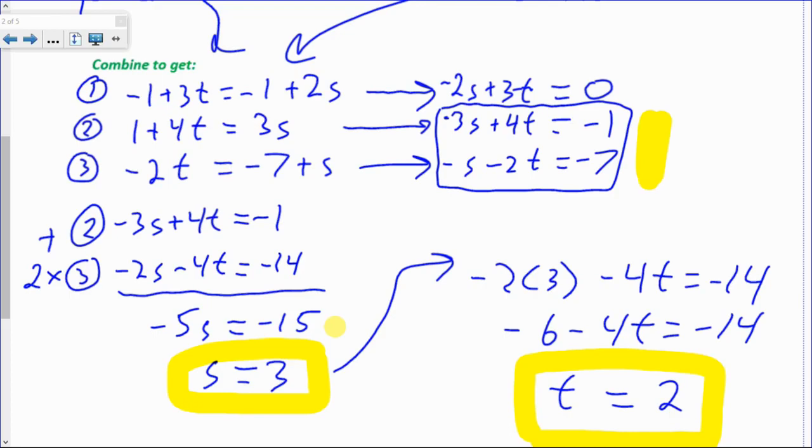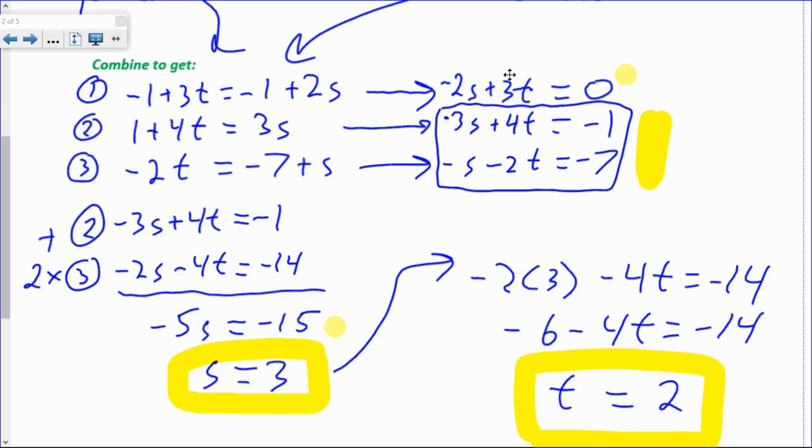Okay, if you sub in s equals 3, t equals 2, both equations are balanced. We did not use equation 1 at all, though. Equation 1 is like a new restriction. It demands that negative 2s plus 3t equals 0. Kind of a party pooper, isn't it?